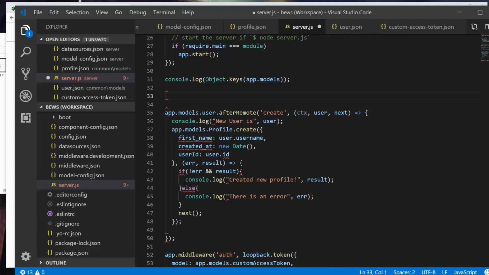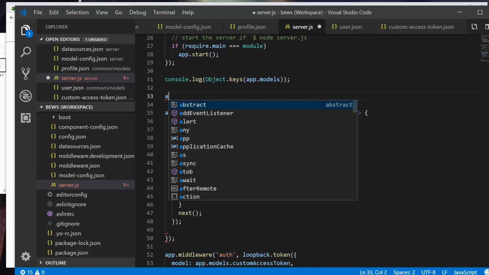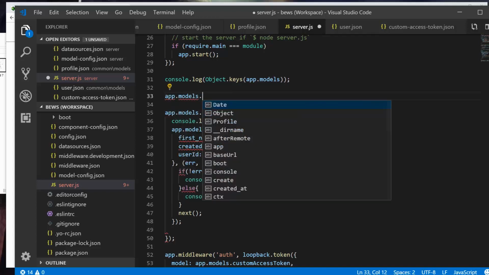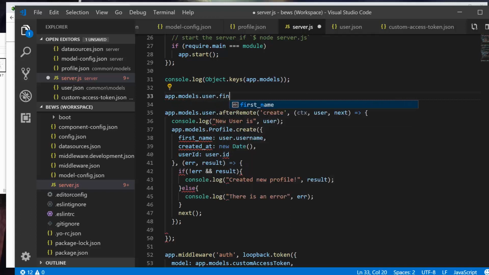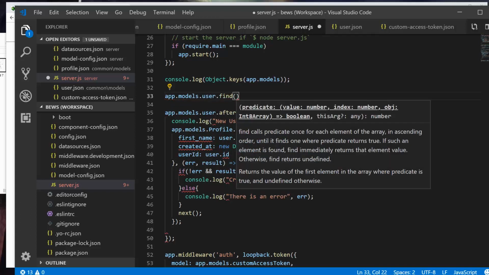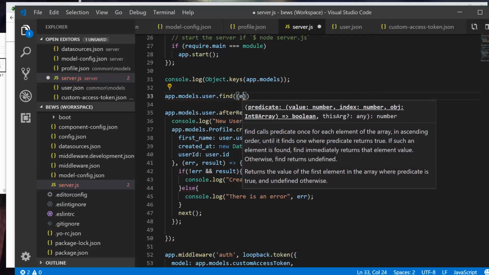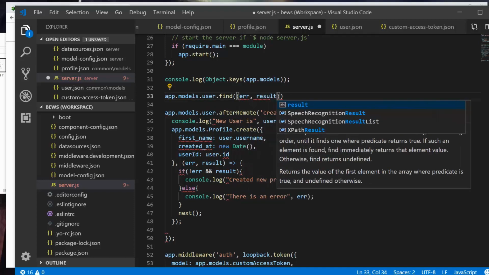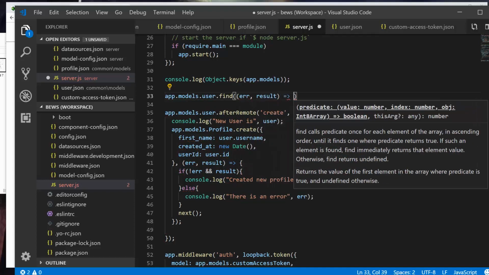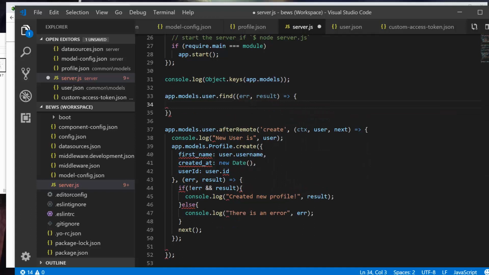If there are no users, then we're going to automatically create one. So the way we're going to do that is we're going to say app.models.user.find, and now we're going to open up new brackets here because we're going to capture the callback's error or result, and then we're going to put it over into its own function.